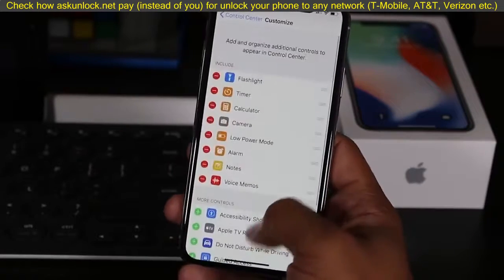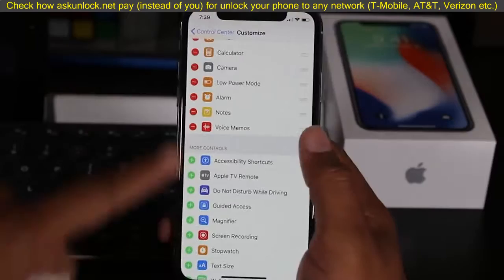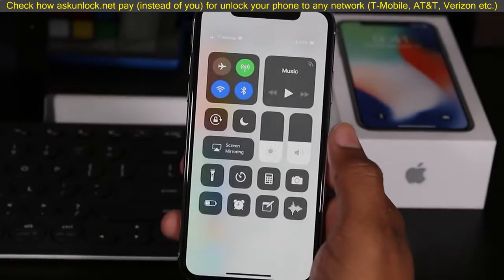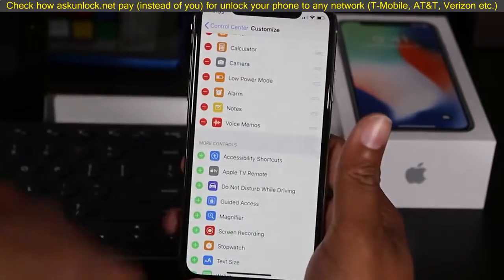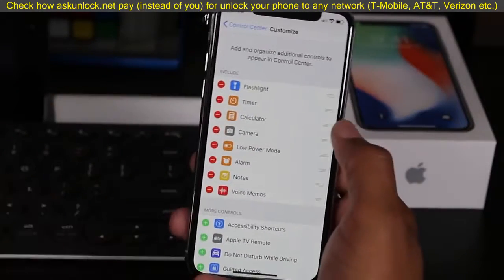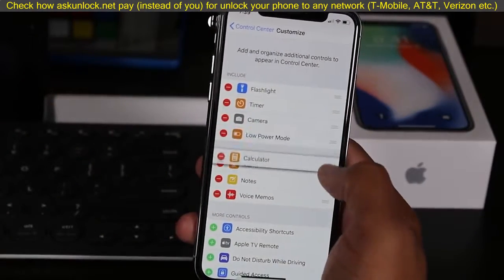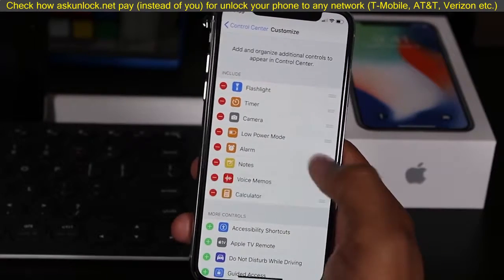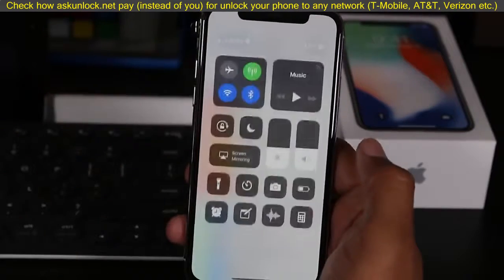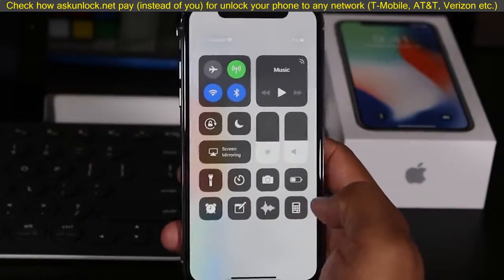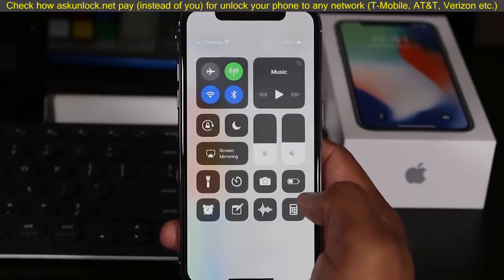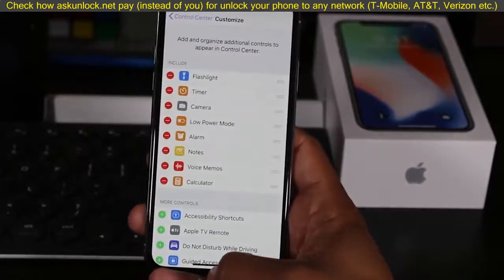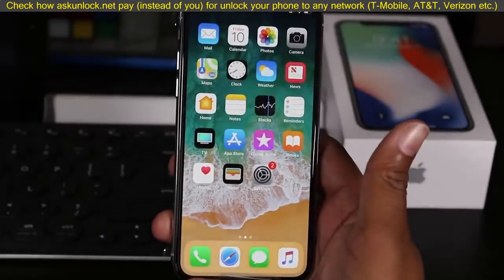But you can go through here and put whatever you want to be your shortcut for your control center. And up here we can use this to change the order. Maybe you want your calculator at the bottom right, so you move it to the bottom, and now it's the bottom right. So just a quick note, that's how you customize that little menu right there. And we're going to go home again by just swiping up, just like that.